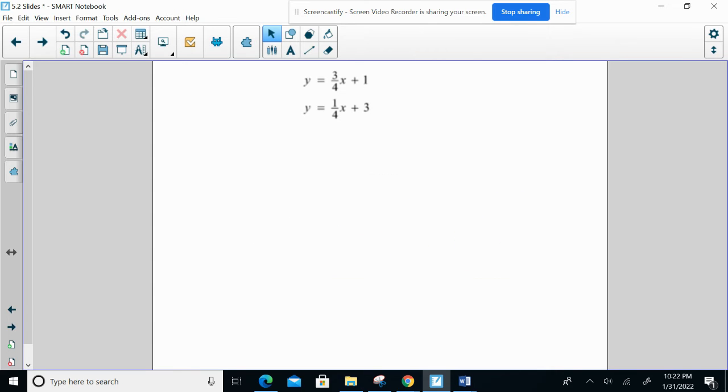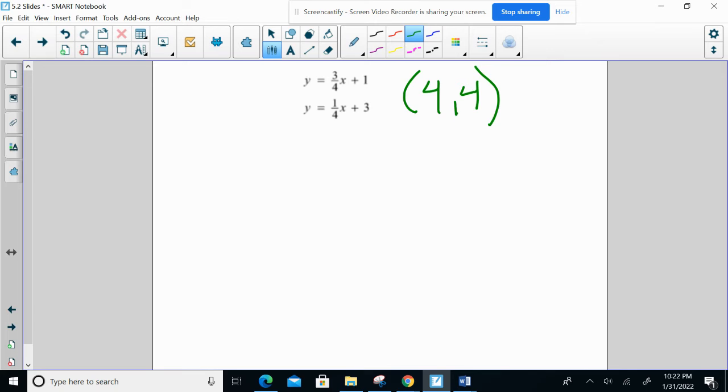And let's keep the answer. Oh, great. All right, let's keep the answer as kind of a reminder of what ultimately we want to find. Because here's the deal. Can we do this using math? Can we use these equations and maybe set them equal to each other somehow? And the answer to that question is yes, obviously. That's why this video is still going on.